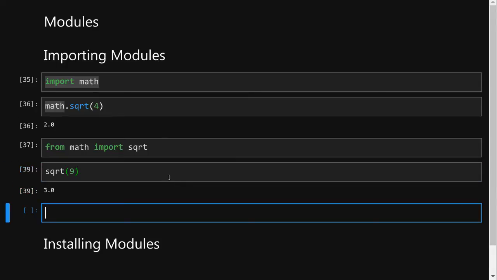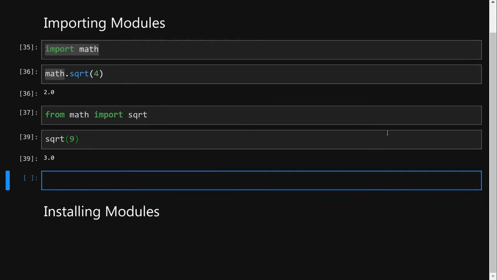The final thing I wanted to tell you about importing modules is that you can rename them. So if you want to give a module a different name for simplicity's sake or whatever, you can do this like so. For example, let's import the numpy module, import numpy, and here you will see this code in many tutorials about numpy. It is a convention to import it as np. That way you don't have to type it every time, and it's very convenient and nice to use.